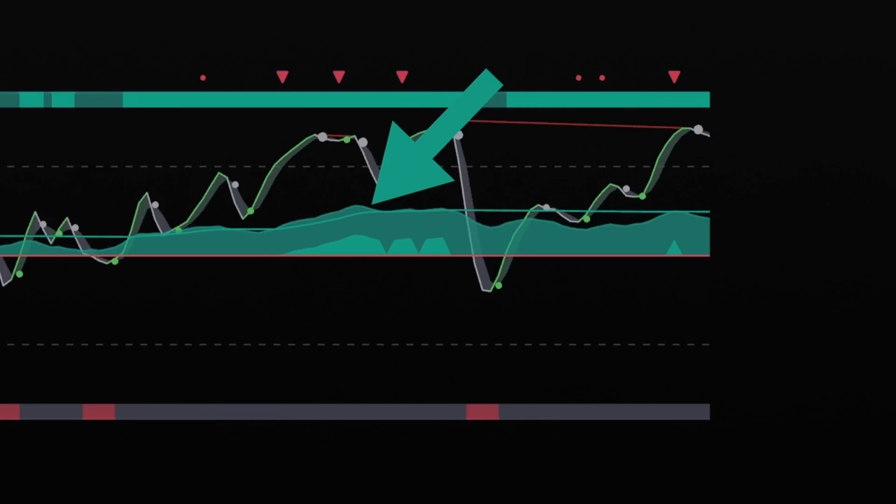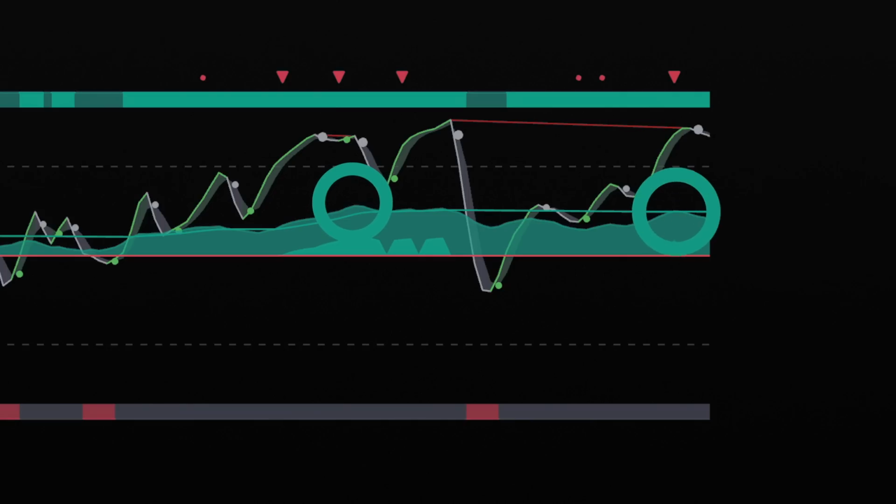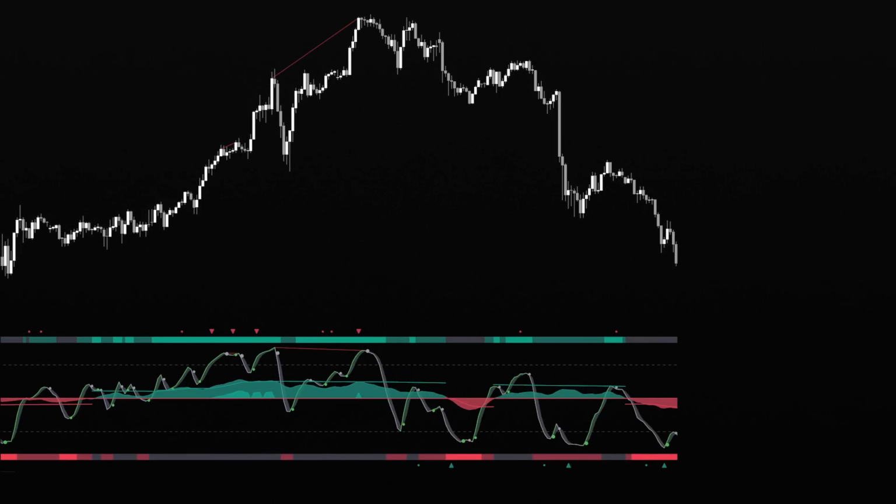Whereas before we were consistently testing and breaking the thresholds, now we're failing to even reach them. And if you mark the previous high in money flow, you'll see we've begun forming lower highs. More sign that buying interest is fading. And right on cue, the market followed with a massive sell-off from those highs. Let's look at another example.